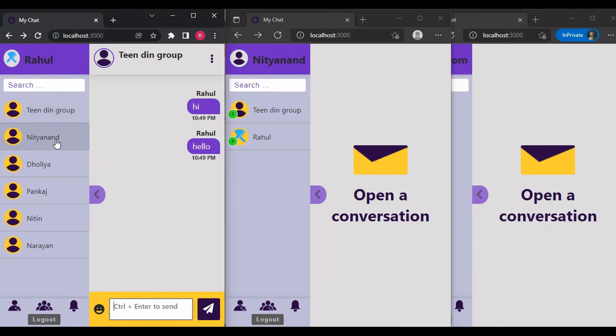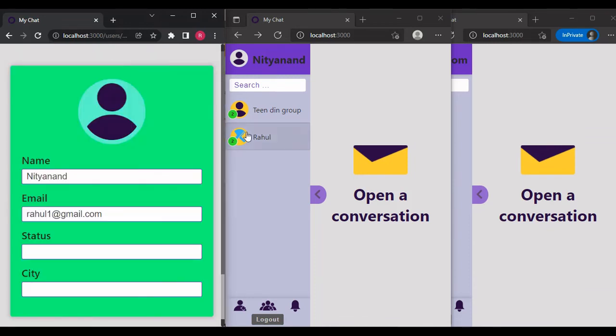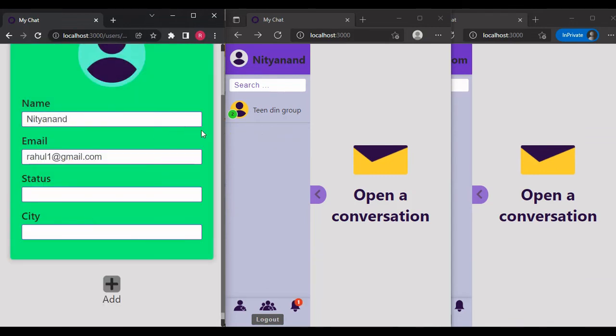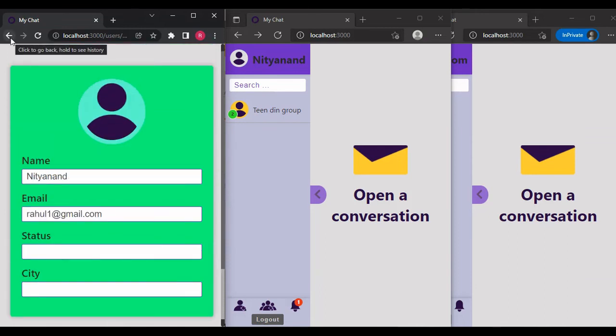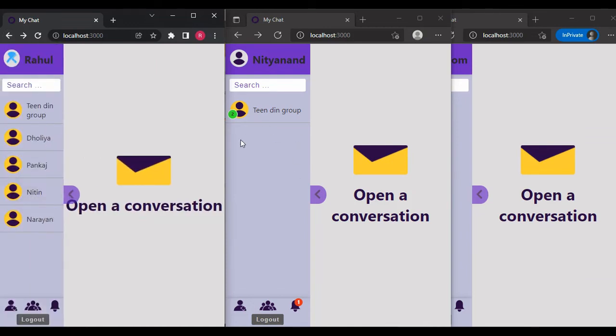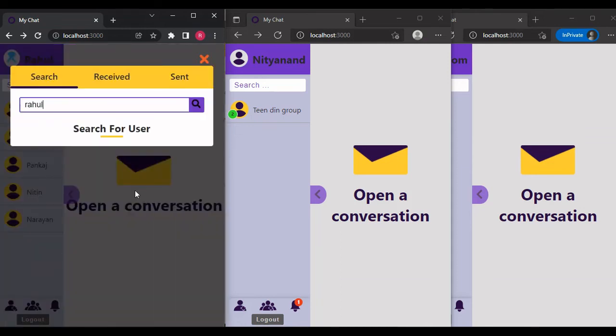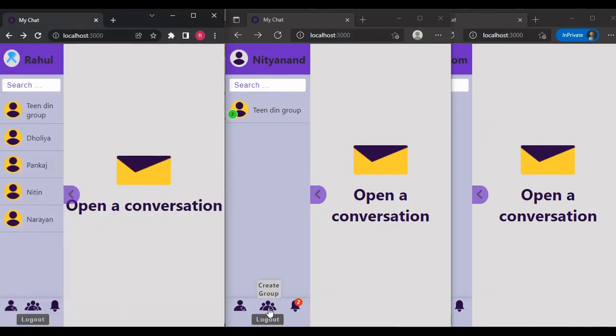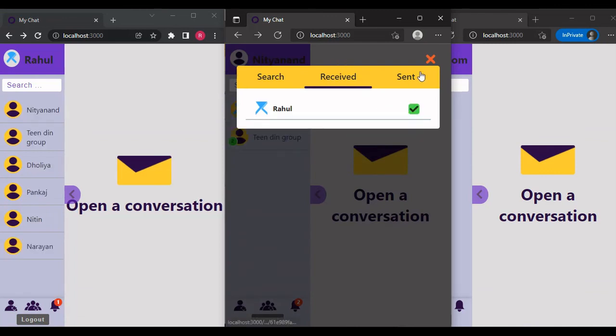Another thing that I would like to mention is we can unfriend the friends as well. So I'll go here and I'll just say that I want to delete him as my friend, and he gets a notification that the person who was his friend, probably Rahul, has unfriended him. So Rahul has been deleted from here. Let's just send him the friend request again. And he gets a friend request and a notification as well. Oh, I don't want to create any group. I'll just accept this request.